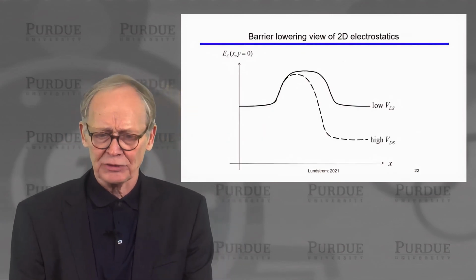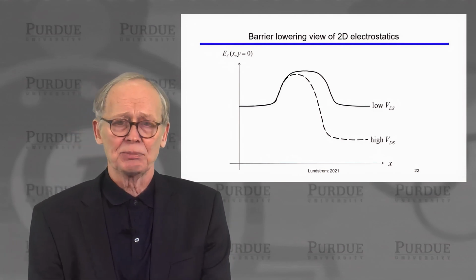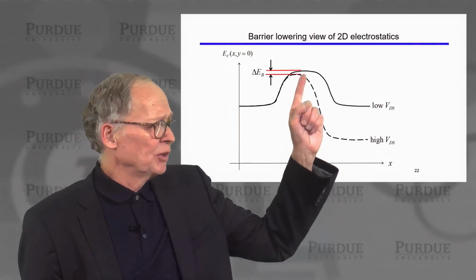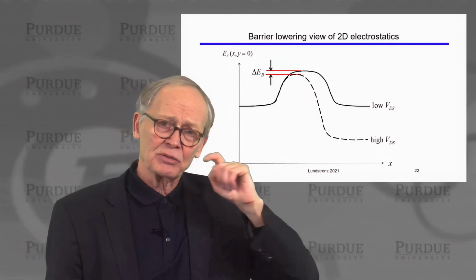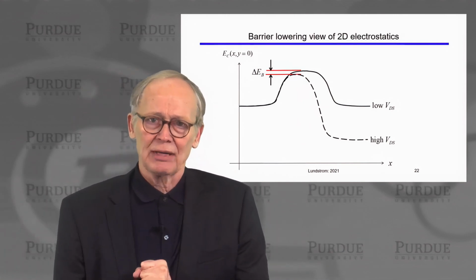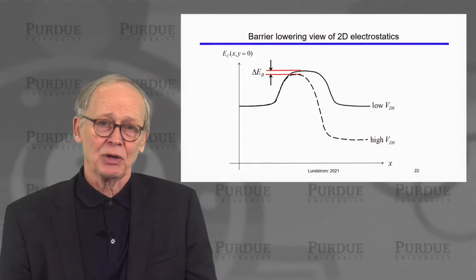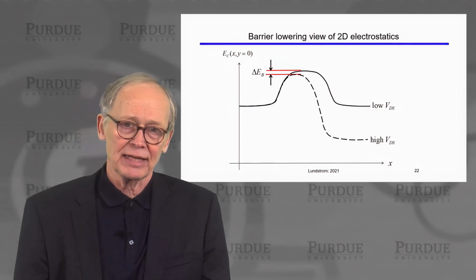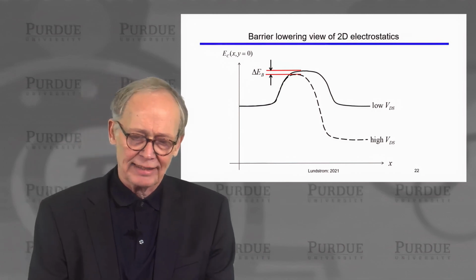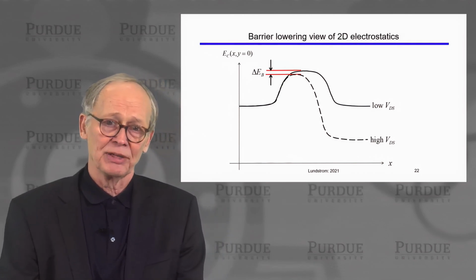And we can understand what's going on in an energy band diagram again. Under high VDS, we pull the energy band diagram down. In a well-designed transistor, the barrier between the source and the channel is mostly controlled by the gate, but not entirely. So the drain will pull it down a little bit and increase the current. That lowers the threshold voltage because now we need a smaller gate voltage to push the barrier down and turn the device on. That's a consequence of the 2D fields that are reaching through and pulling down this potential barrier at the source.